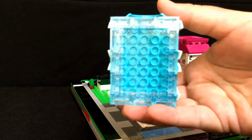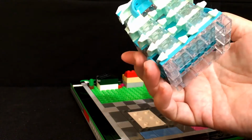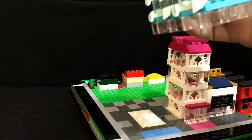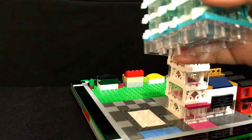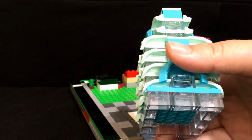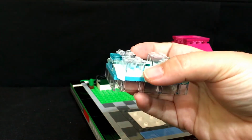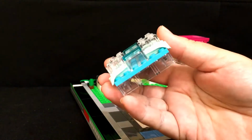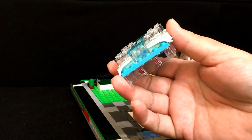So you'll see that my ground floor has these clear 1x2 bricks all the way around. And above that I've got this aqua coloured plate. That's a 6 by 8. And then it just builds up from there. And each layer above that has one of these vehicle front bumper pieces and some clear bricks for windows. And it just layers up, pretty much like a layer cake.